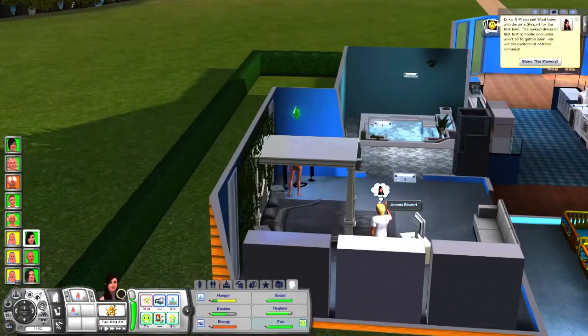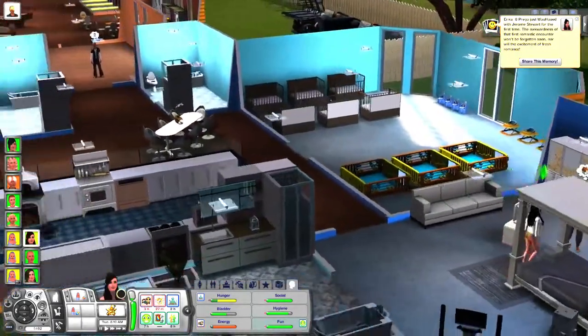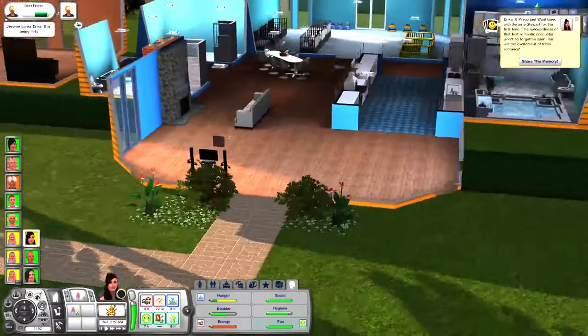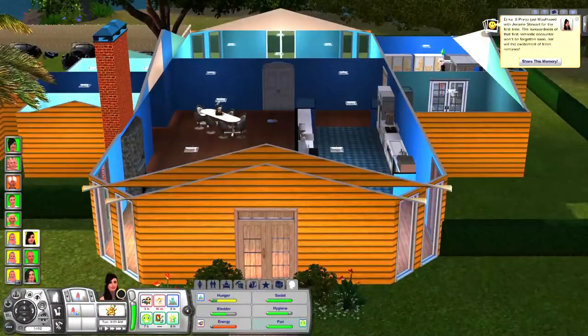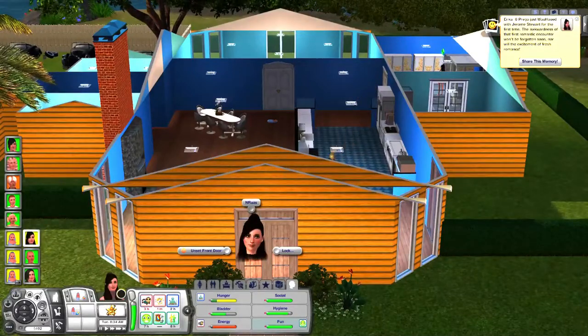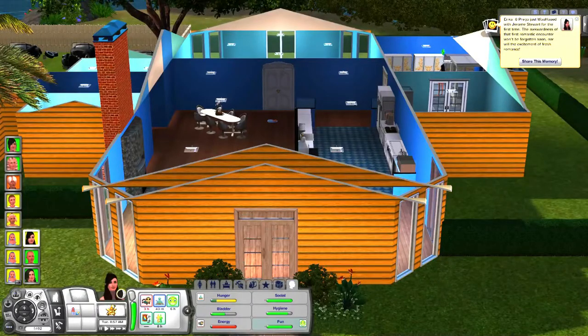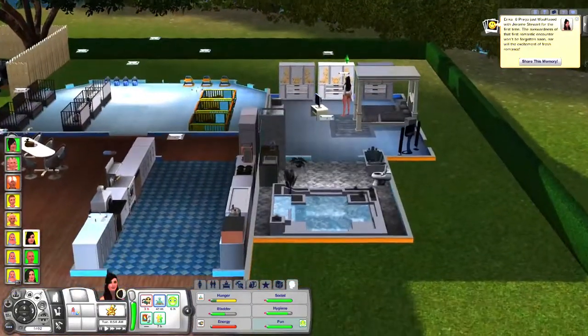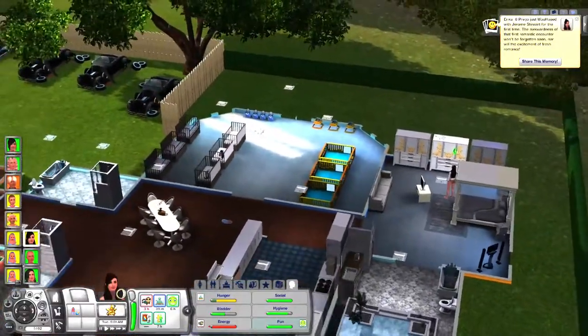So now we gotta ask this person to leave. And we need to take care of... Can you get out of my house? Alright. There. Now, what we need to do.